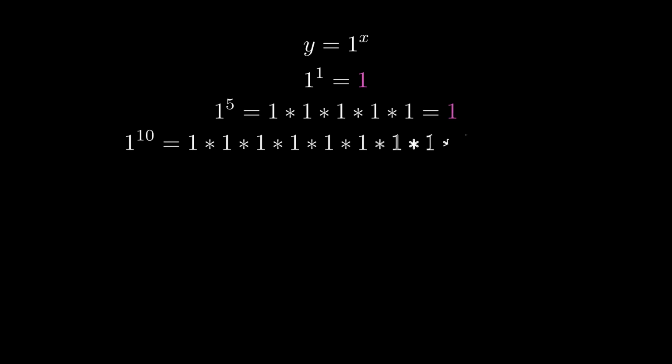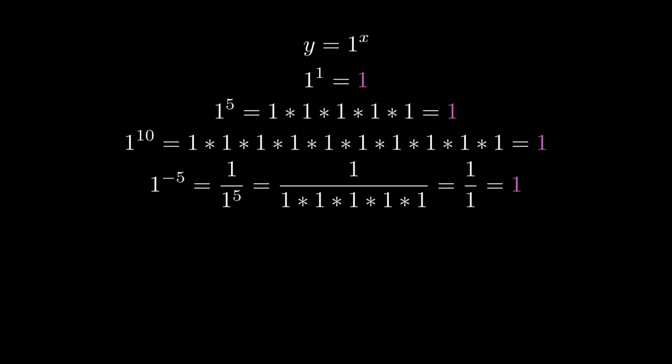So let's just quickly talk about what does it mean for the base to be equal to 1. Let's consider the exponential function with base 1. And let's plug in some x values: 1, 5, 10, and negative 5. It doesn't matter what we plug in. What are we getting back every time? We always get 1 back, right? So this is a constant, and it doesn't share those increasing and decreasing properties.